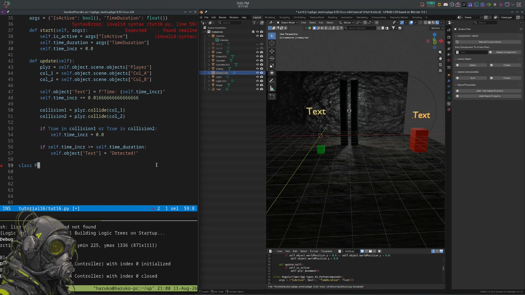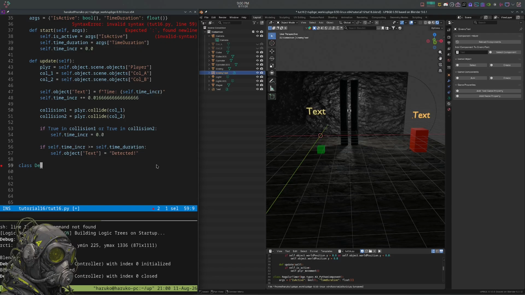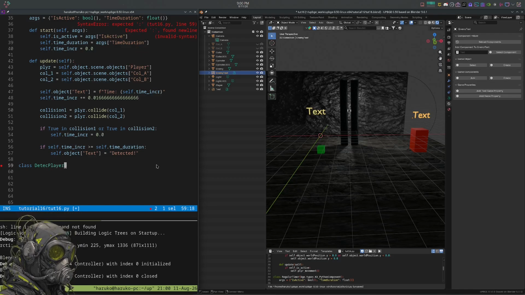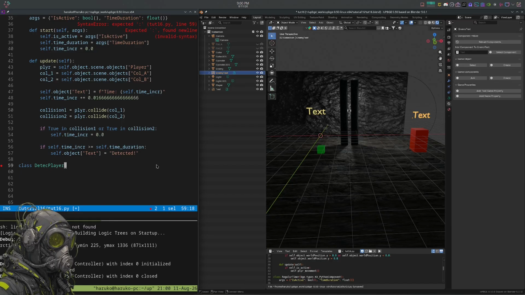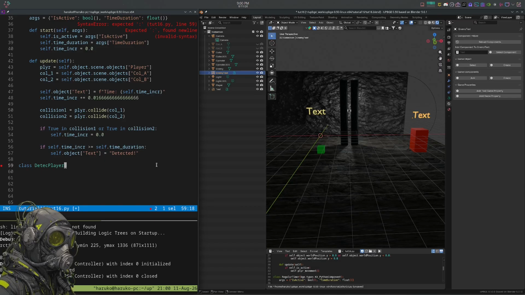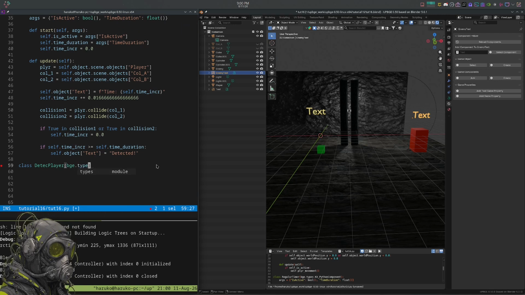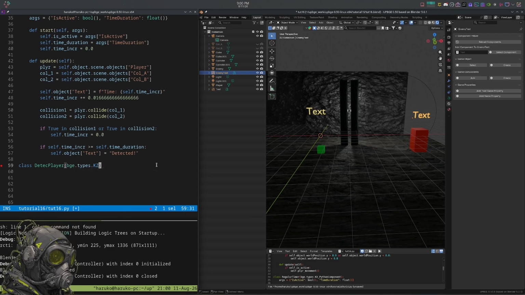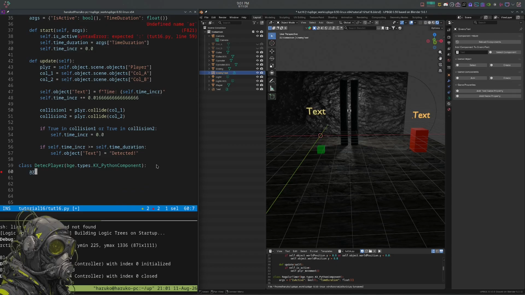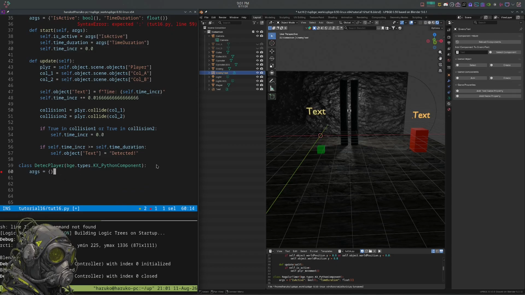We're going to call this player detected or detected player. I'm going to do empty args because I just want to get this done.